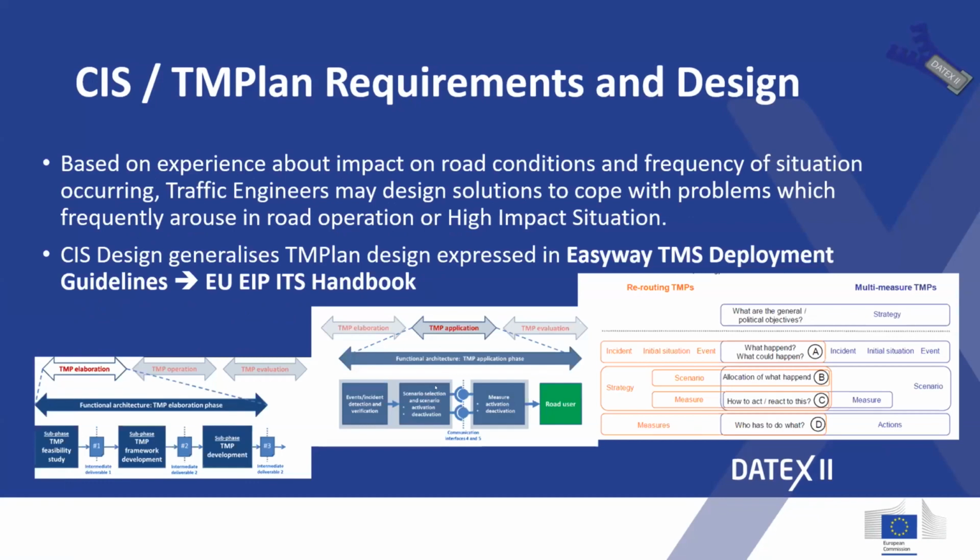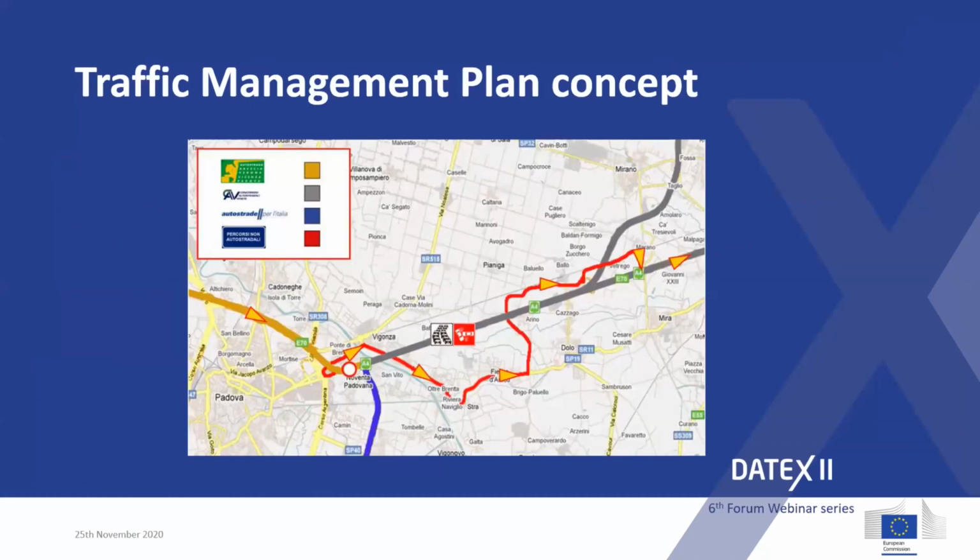We have based our modeling also on the outcomes of the previous projects. For instance, from EasyWay TMS deployment guideline through the EUAP revision and the further ITS handbook from EUAP, we have the traffic management plan, which are described by some concepts that we used as input in our modeling. Strategy, scenario, measure, actions will be defined and described in a more precise model using the DATEX 2 methodology. Let's see an example of a traffic management plan.